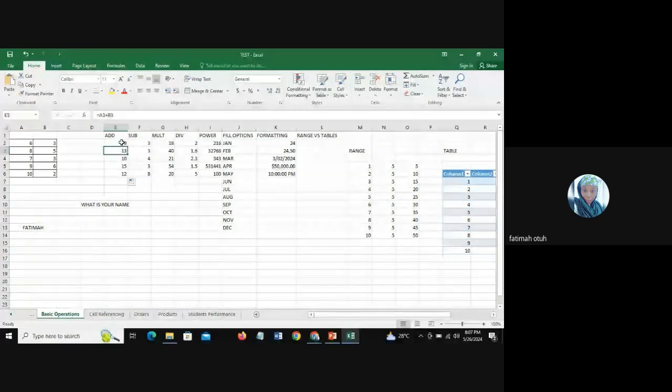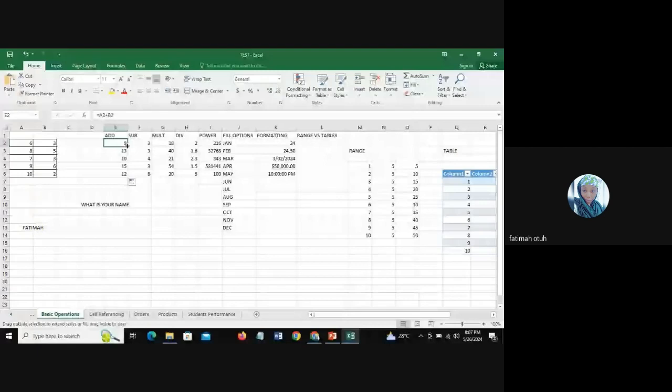It depends on this value and others. So as we move down, if we drag this down, it will reference the other cells and give us the rest. As we are moving down, your answer will be changing because it is based on the remaining cells. That's what relative referencing is.